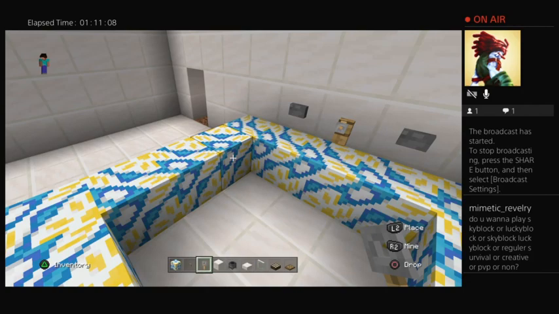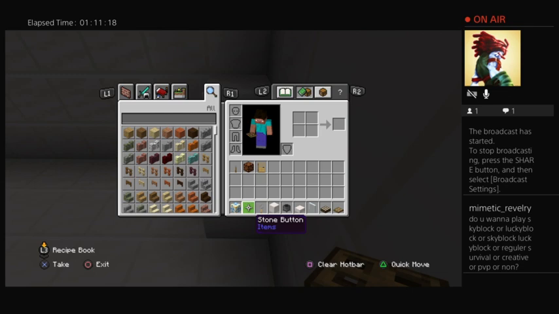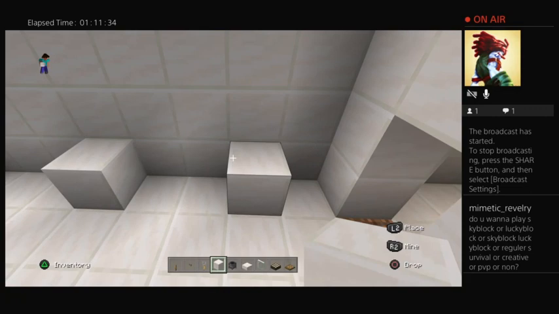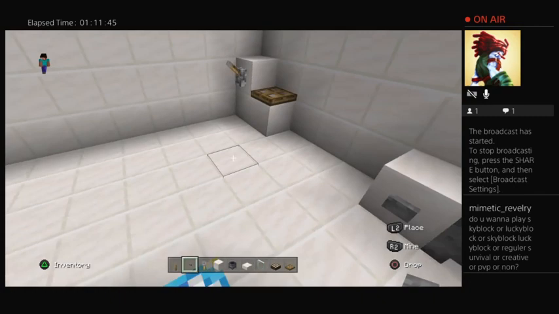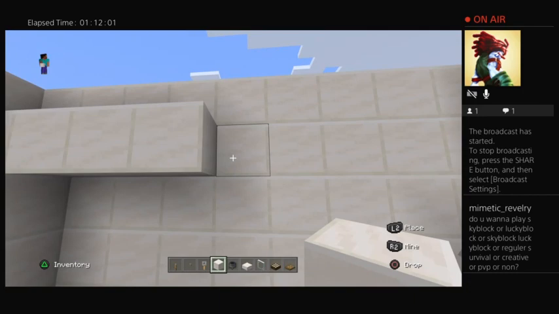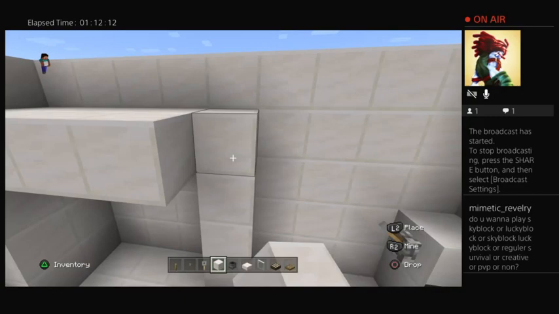Here we're gonna place a lever and a toilet. Perfect. And I'll place a sink right here. Oops. And on the left, right over here, I'm gonna make a shower stall. Think of this like that.